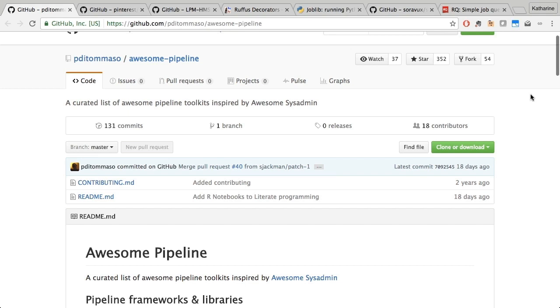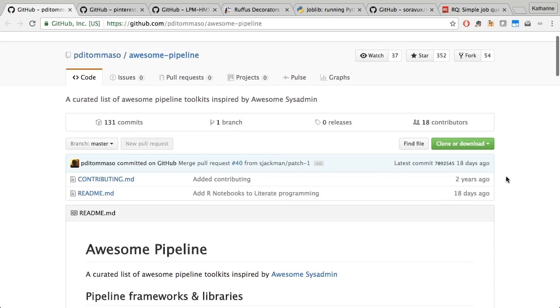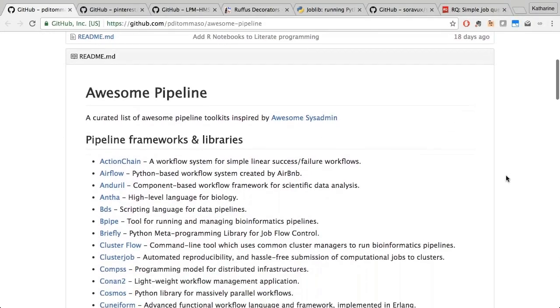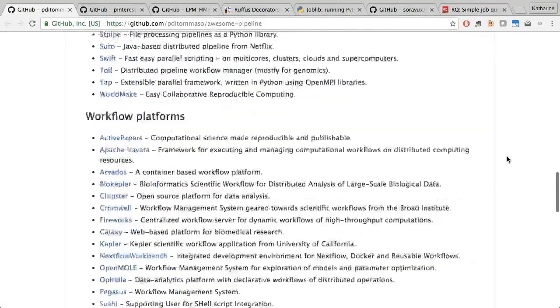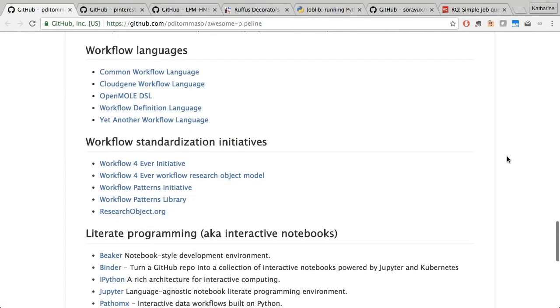To give you an idea of how many data pipeline tools there are out there, I found this list, which is an awesome pipeline GitHub repo. And just a quick scroll shows just how many different workflow tools are described in one list. Of course, plenty of these are not in Python, but several of them are. If you know other programming languages or are interested in learning a new one, there are examples in these implementations and in this list that might meet both your project's needs and the language you'd like to use.